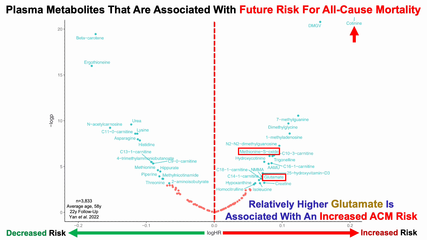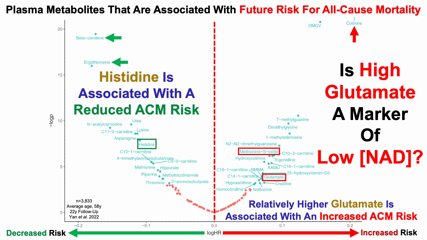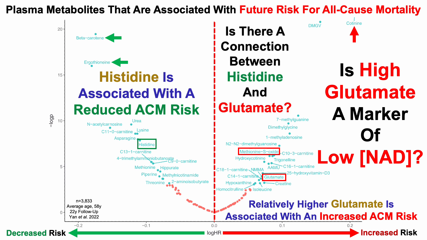So the question is why? As we'll see in a minute, high levels of glutamate could be a marker of low NAD. Now let's take a look at metabolites associated with reduced risk. At the far left, the metabolite associated with maximally reduced risk for all-cause mortality, at least in this study, is beta-carotene, which is abundant in carrots and greens. Also ergothionine, which is found in mushrooms — that could be a gut microbiome story. And last but not least, the amino acid histidine. Higher levels of histidine are associated with a reduced all-cause mortality risk. So what's the importance of histidine? Is there a connection between histidine and glutamate? Let's get into that story.